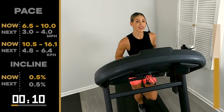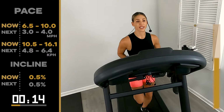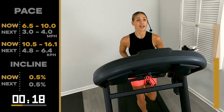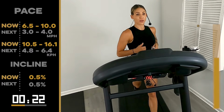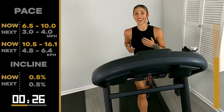Smile, baby. Smile, that's how the magic happens. One step at a time, we run, we work. I feel like a gazelle, light and airy on the toes. That's what that HIIT training will do to you.